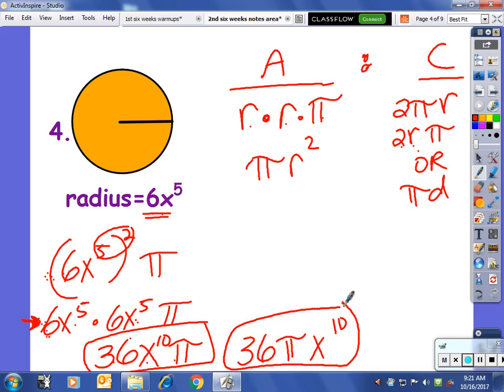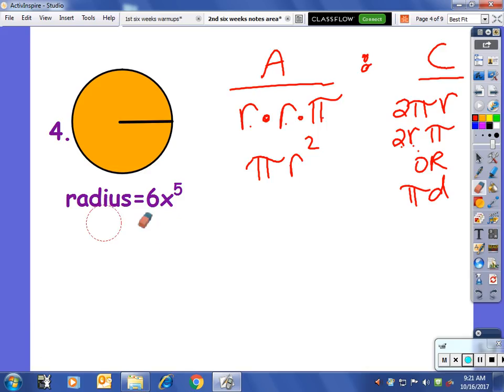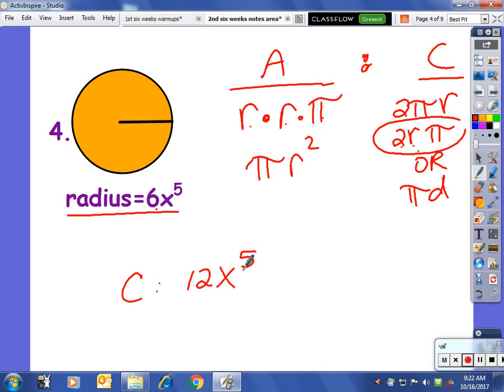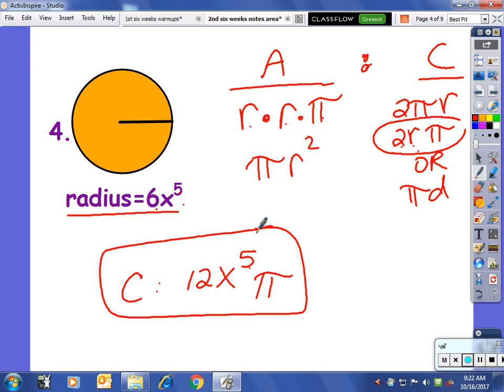Now, circumference. This is how I do circumference. First of all, I ask myself, do I know the radius or do I know the diameter? What I always try to get to for circumference is the diameter. And then once I know the diameter, I just stick a pi on the end of it and I'm done. So what do I know for this problem? I know the radius, so I just double it. I'm really using this formula, but I kind of do the doubling in my head. What's this radius doubled? 12x to the 5th. Again, see on circumference, which is just a fancy perimeter, the exponents never change on perimeter. The only thing I need to remember to do, stick a pi on it. So circumference here is 12x to the 5th pi.